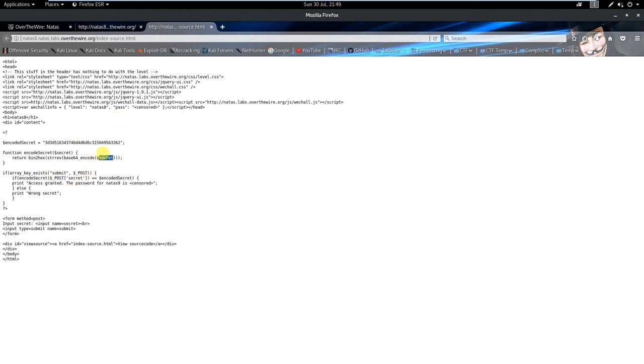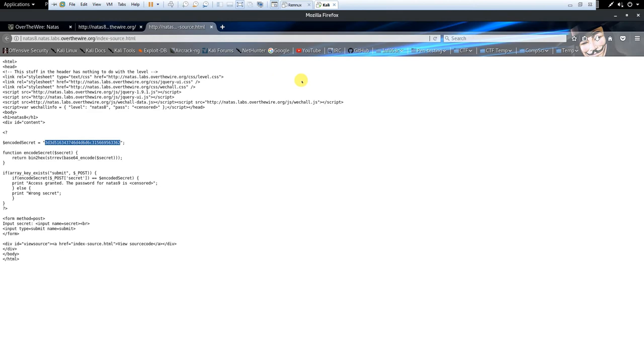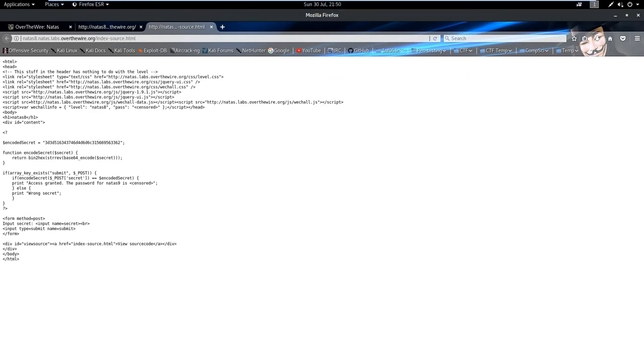So it's going to take in our secret, and whenever you see functions like this, you read from the inside out. So the secret is going to be base64 encoded, it's going to be reversed, and then it's going to be converted into hexadecimal. So that is what you see here, but we just don't know what the original value was at the moment. So there are a few ways to approach this. You could write a script, you could do this through the command line in Linux, but personally I would just use an online site in this instance.